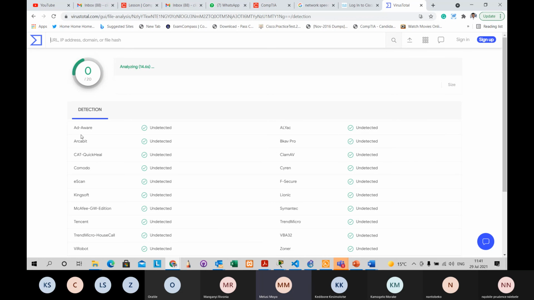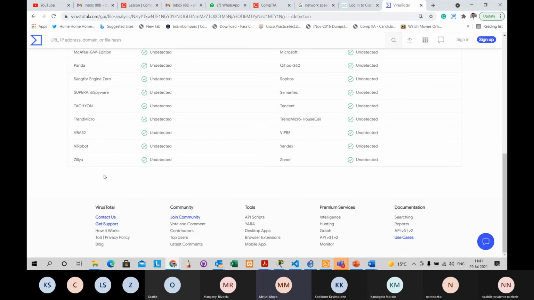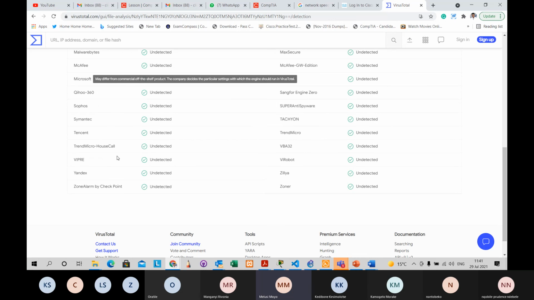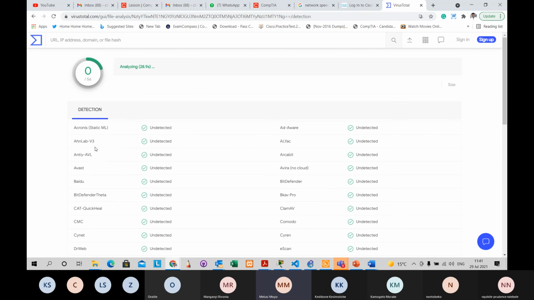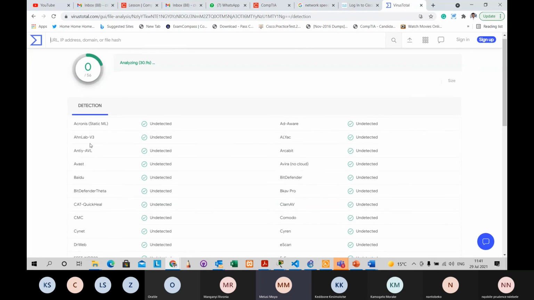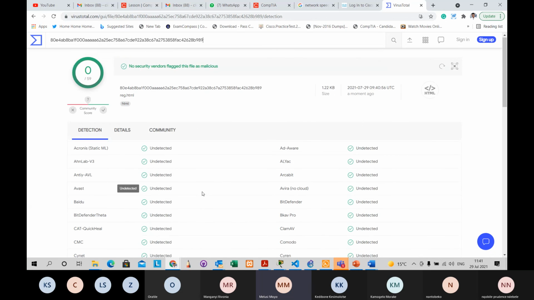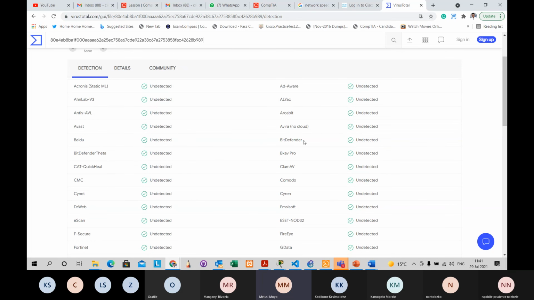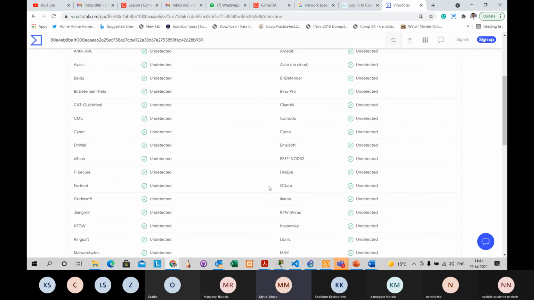So you can see down here, instead of using Adware or only one antivirus engine, I'm using a lot of them. I'm using a lot of antivirus engines here. Those are the ones that are testing my system. You can see here I have Acronis Static, I have Avast, I have Dr. Web. All of these have detected that there is no virus, so this is a safe document. I can use this document because it is safe.